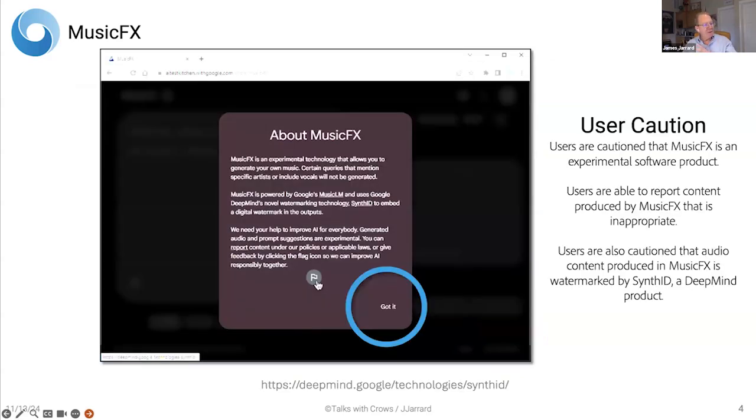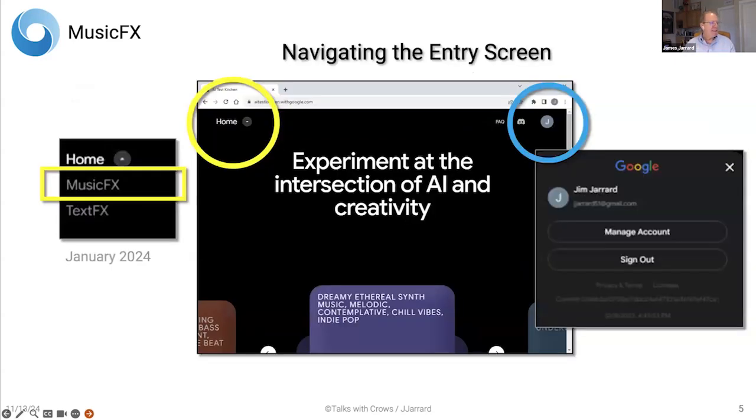We're going to look at two things very quickly. One is Music FX from Google, and we're going to look at Image FX from Google. When we see this, this is what the screen will kind of look like. You will have to be flexible in your recognition of things because it changes.